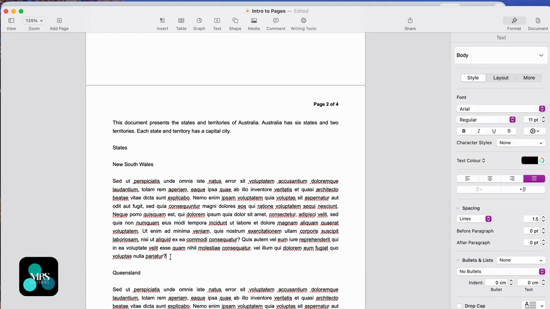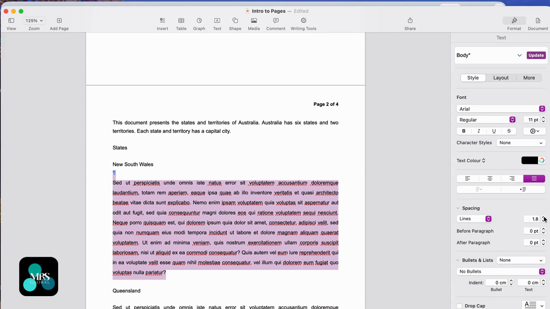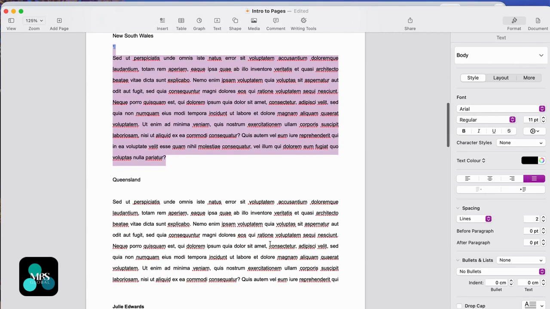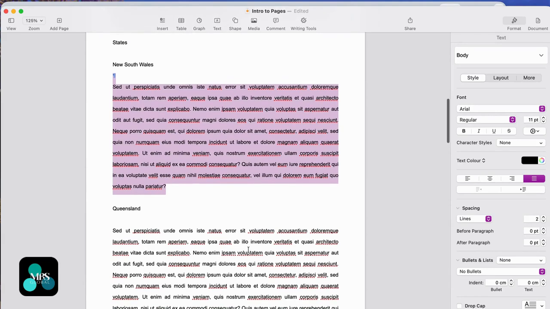So for instance, let's imagine you've got an essay and the general style is that you have to have 2 lines worth of spacing. It comes up with update, you click update, and you'll see everything has gone to 2 lines worth of spacing. For some assignments you do, most documents are 1.5. And you can set whether you want it to be left or justified. I'll leave it as justified.